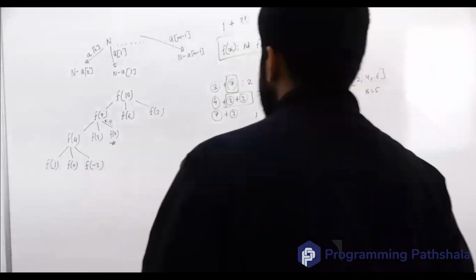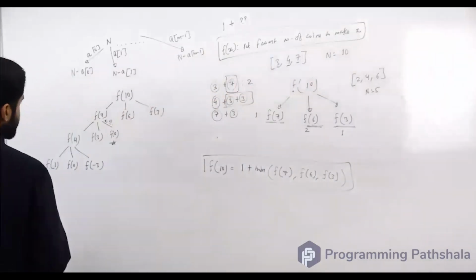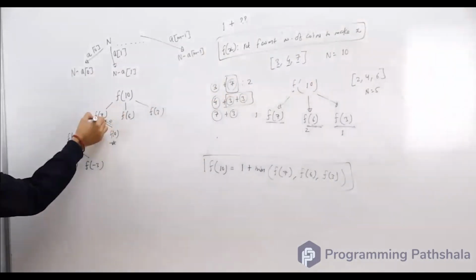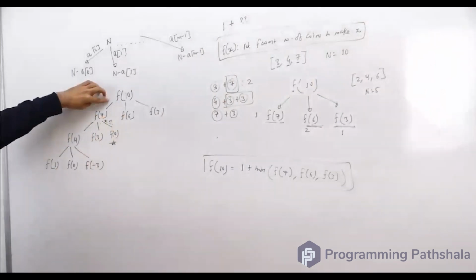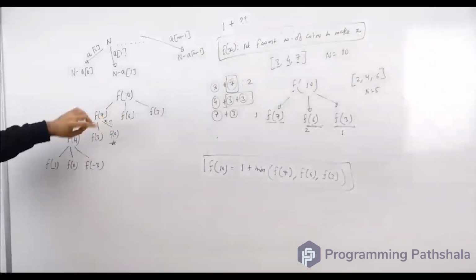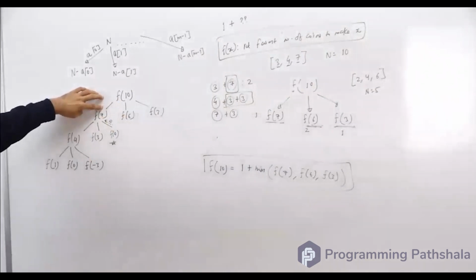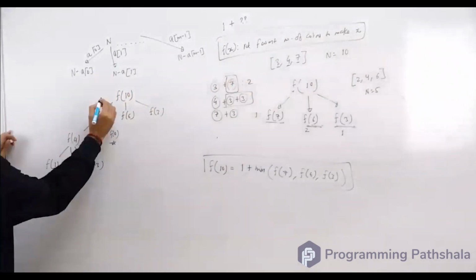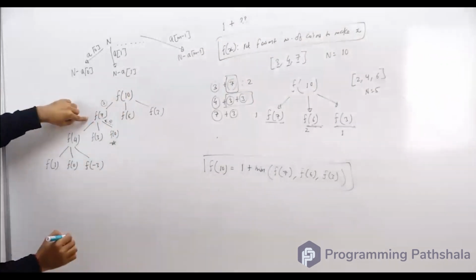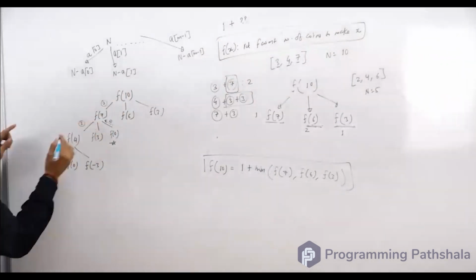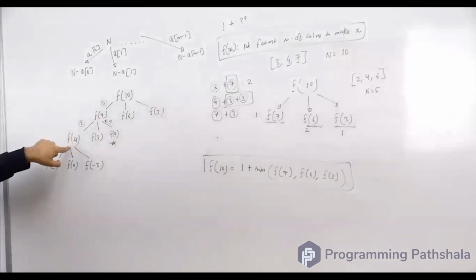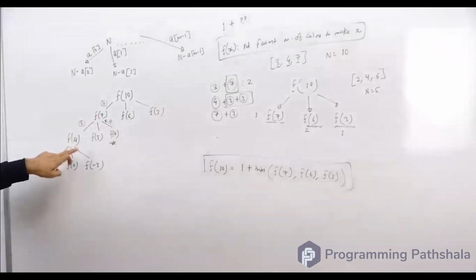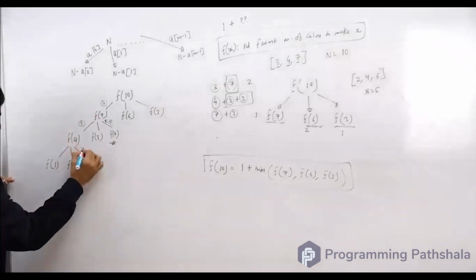Now guys, let me tell you one thing. If you look at these edges, these are like your decision arrows. So in this particular arrow, you took a 3 rupee coin. That is the reason you moved from 10 to 7. So I'll draw it here, 3 rupee coin. In this arrow again, you took a 3 rupee coin. That is the reason you moved from 7 to 4. In this arrow, what did you take? You moved from 4 to -3, so you took a 7 rupee coin.